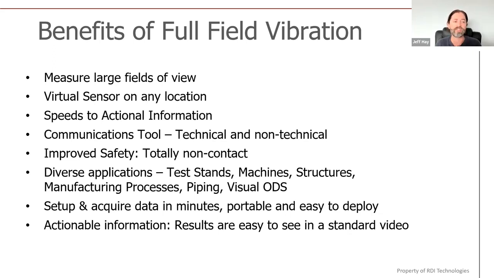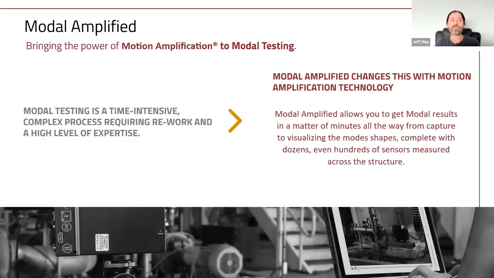You can place virtual sensors basically anywhere in the scene, and that's what allows you to really do a comprehensive data collection. And the speed to actionable information is really key here. If you've ever done modal, it takes a little bit of setup and time, but with a camera, you already have all your sensors right there on the asset. So really what we're doing is taking what used to be a time-intensive and complex process, and we're trying to simplify that with a camera.